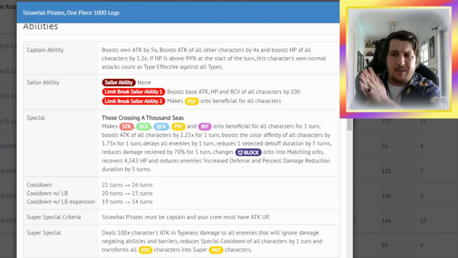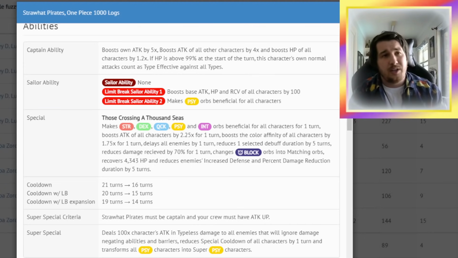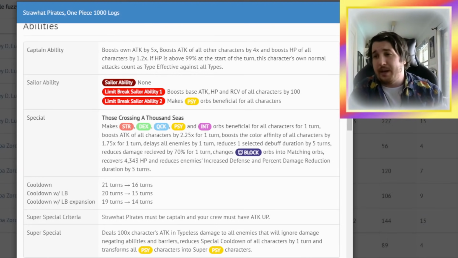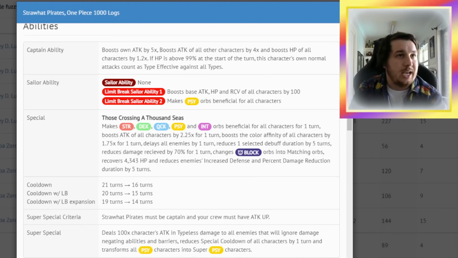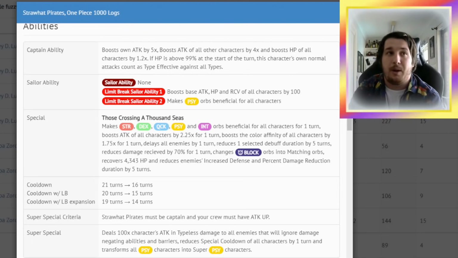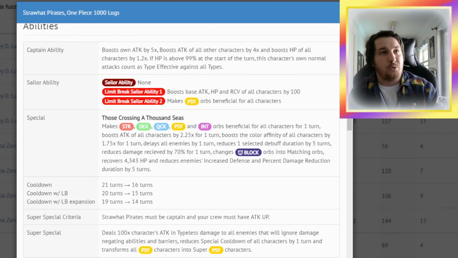Now, lots of people say that's a big hindrance, but for myself, it's really not a hindrance at all. You can easily get this, especially with Shirohoshi Mancherry, super easy to get it. They make Strength, Dex and Quick, they basically make all colored orbs matching for 1 turn with their special. They boost the attack of all characters by 2.25 for 1 turn, and boost the color affinity of all characters by 1.75. So as a captain, they can do a lot of damage.